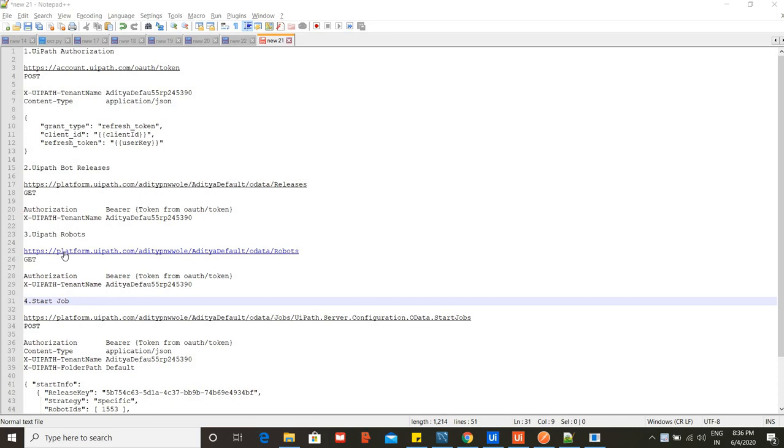For this video, there are some prerequisites which have been referred to in my previous video. Do refer to that. To start a job from Postman, please make sure that all the setup has been done prior to running this on Postman. You can refer to my previous videos to validate the setups on Orchestrator. Now let's start with the video's content.